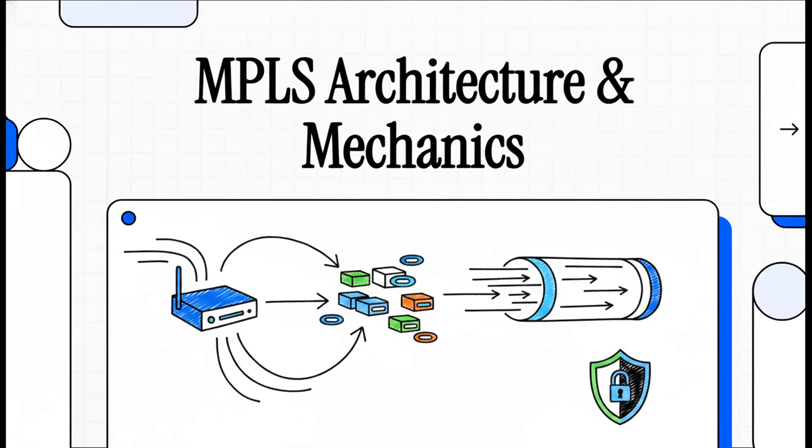You know, if you've ever spent any time managing large-scale networks, you already know the absolute headache of traditional IP routing. I mean, at every single hop, a router has to dig deep into a packet, perform this complex, super CPU-intensive Layer 3 lookup, and then calculate the best path forward. Look, it works, but at a massive scale, it is highly inefficient.